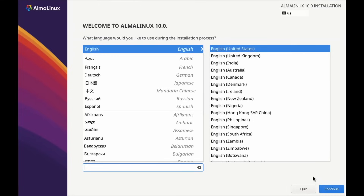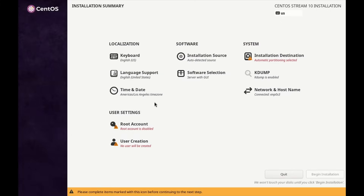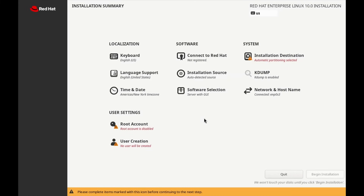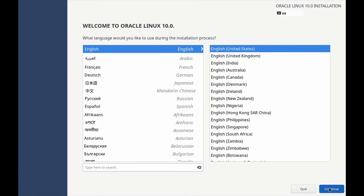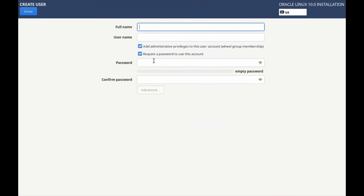Here are my final use case recommendations for each. RHEL itself is the best option for enterprise use. Alma Linux is my go-to RHEL clone for any other use case due to it being binary compatible, having a bigger community, providing bonuses like increased hardware support, and being the fastest for getting updates. CentOS Stream is great if you want an Enterprise Linux-based desktop or home lab and don't mind newer packages at a slight expense of stability. RHEL Free is great if you're trying to teach yourself Red Hat, since it literally is RHEL and gives you access to all the documentation. Rocky Linux is the closest of the clones to actual Red Hat, good if you need something identical but without corporate support. And Oracle is good if you want corporate support cheaper than RHEL, or if you just want to run Oracle software.